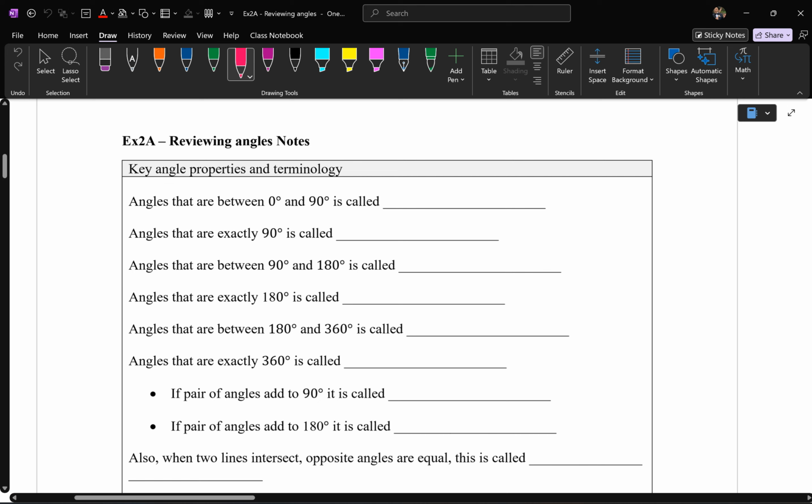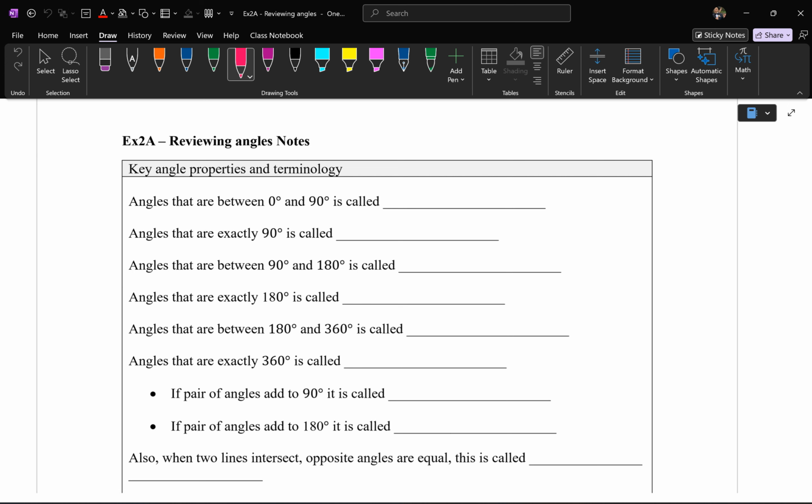So let's start off. Angles that are between 0 degrees and 90 degrees are called what? Hands up if you know. Eknor. It is called an acute. If you didn't know, write it down. Acute angle, which usually looks something like this. The angle that you make starts at 0, which is horizontal. And then when you go up but not past 90 degrees, that's called acute.